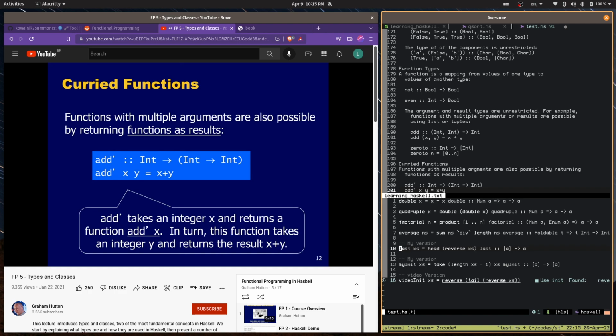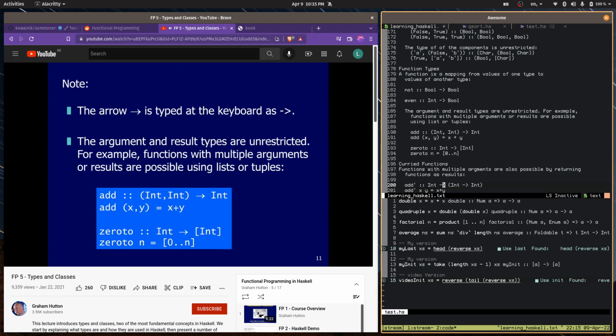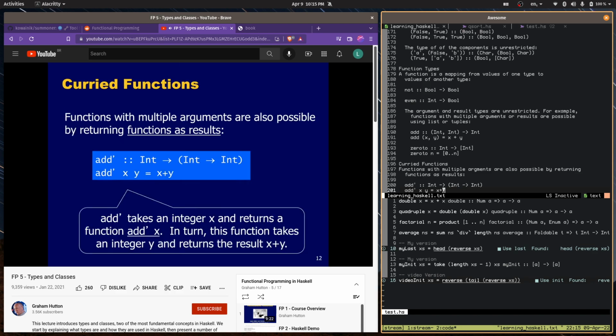So what you see here is that the add prime function is taking its two parameters one at a time, whereas with the add function here, we took the two parameters at the same time. We took a pair x and y. Here you take one number as the first parameter, and then you get back a function which expects the second one. So how do you actually write a definition in this form? I've written add prime and then x and y with no brackets anymore, because we take the parameters one at a time now, and then we simply get back x plus y.